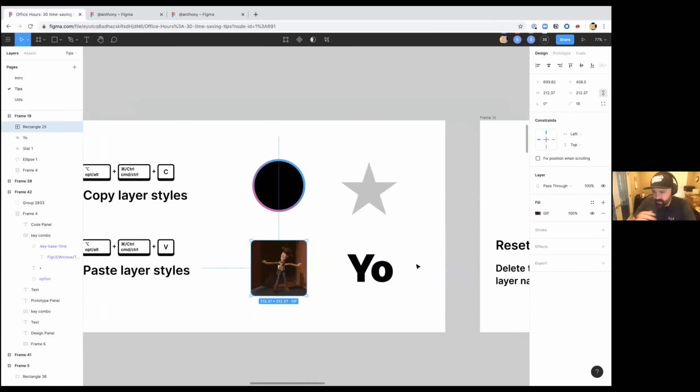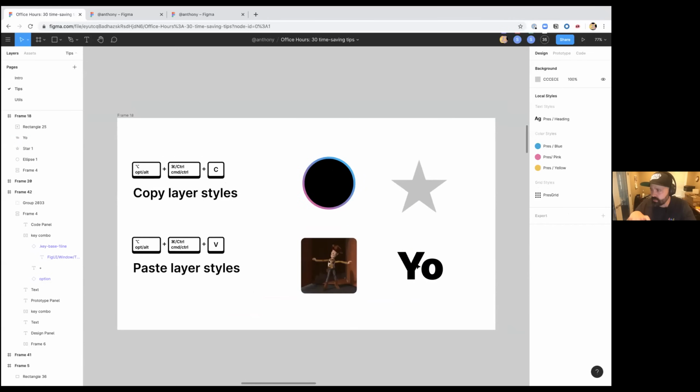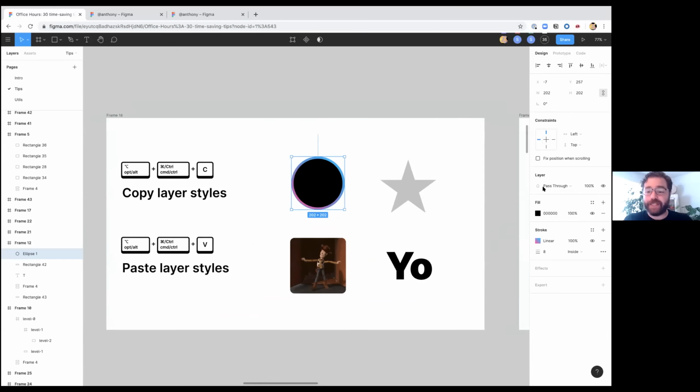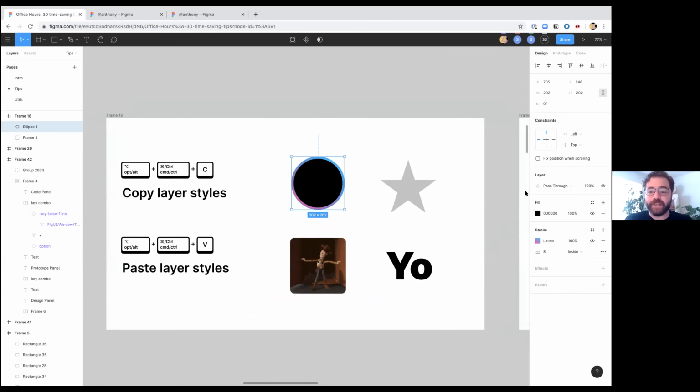I am curious about the extent to which properties it actually does translate over. Like for instance, I've never done this, but I'm guessing that it doesn't copy paste over rotation. Is that true, or do you know if that's true? Yeah, so it's going to be layer styles. So blending modes, fills, stroke, effects, and border radius. I believe that's the extent of it. There's probably a list on help.com, but that would be an awesome thing for somebody to do, if somebody wants to go and do an exploration on exactly what that is.